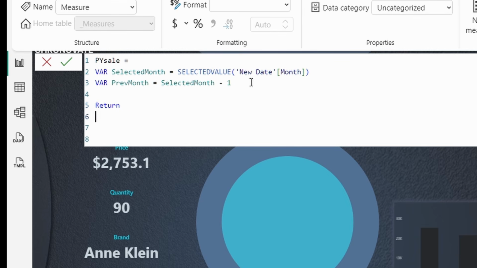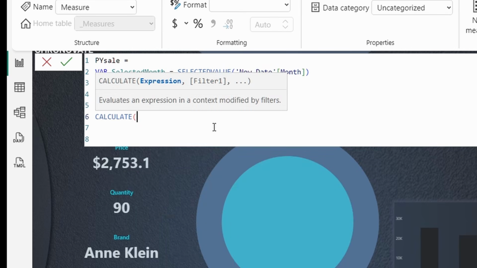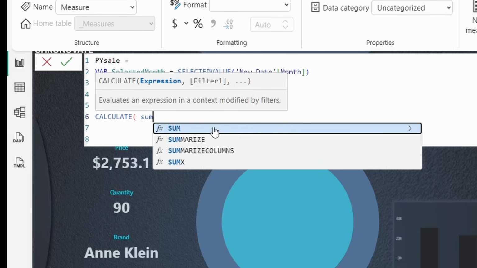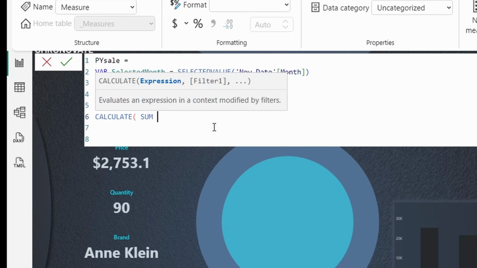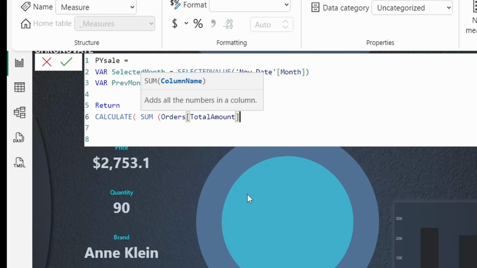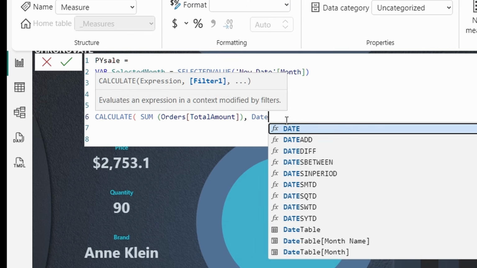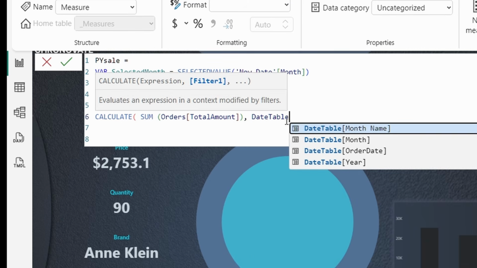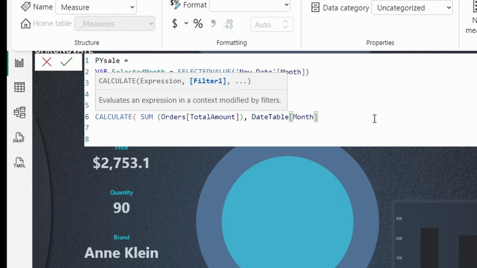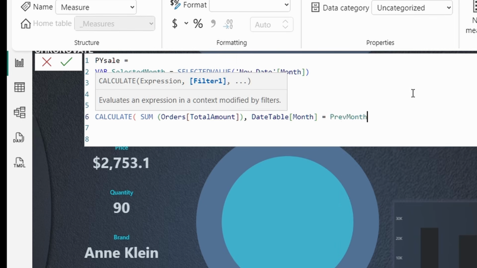And then we're going to do return. So we're going to use the CALCULATE function, and here I'm going to have SUM of open bracket Orders, total amount, close the bracket, date table month when it's equal to the previous month.